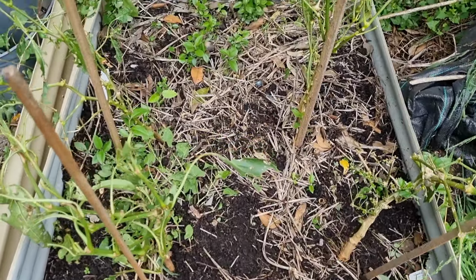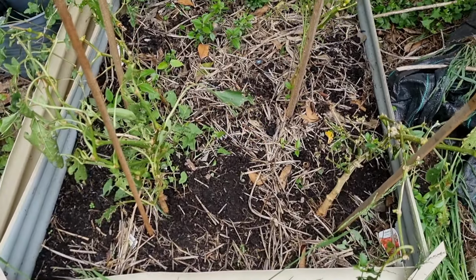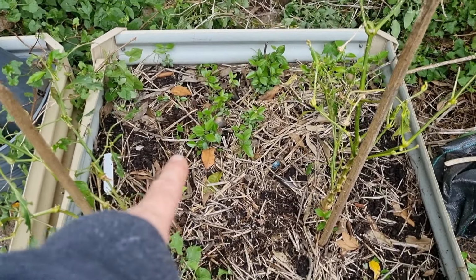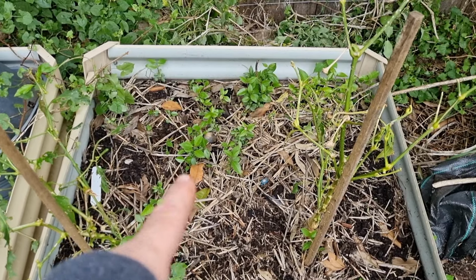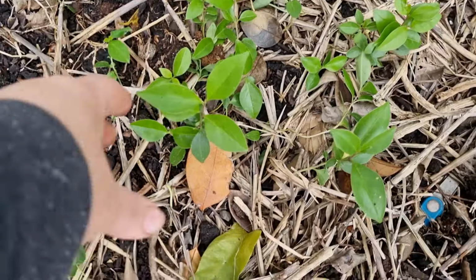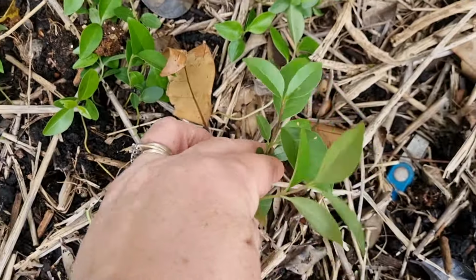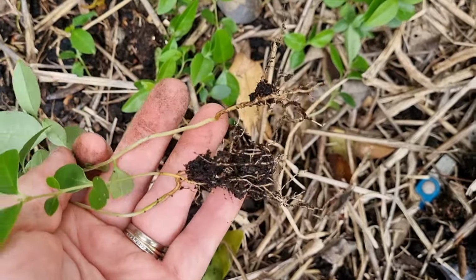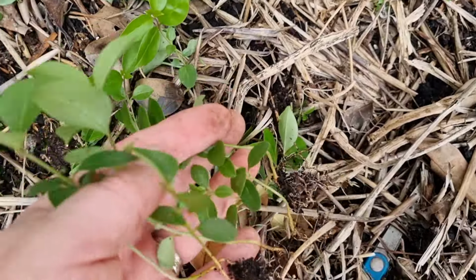I haven't finished sorting out this bed, which contains 4 overwintered capsicum and chili plants. And then at the back I have so many seedlings, and they are another noxious weed from a privet which is growing in my neighbour's garden, and the seeds go everywhere into my garden, which is a bit annoying, but I just have to pull them up. The best thing to do is get these when they're small, otherwise the roots can really get stuck in there and they are much more difficult to dislodge from the soil.